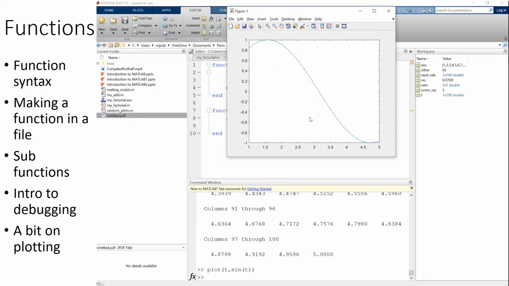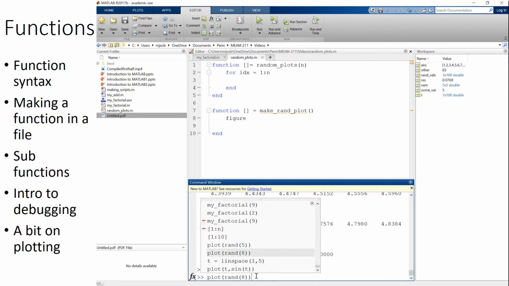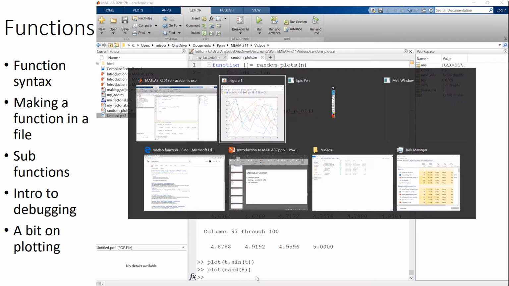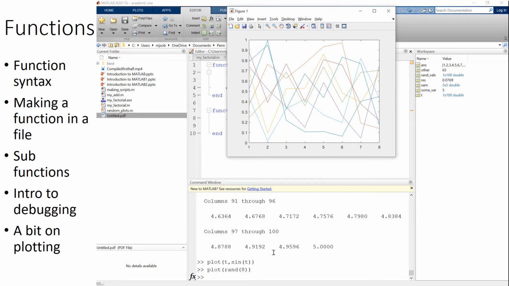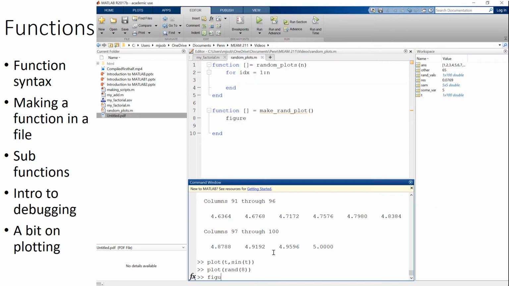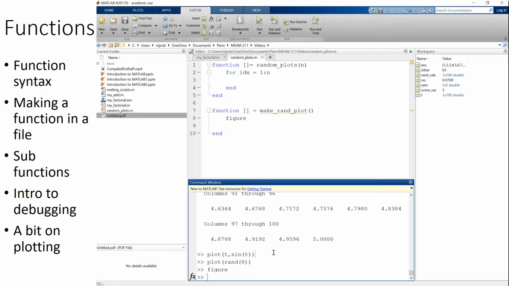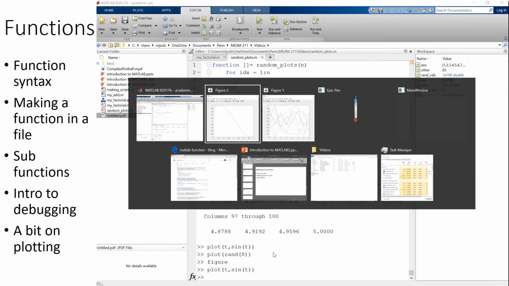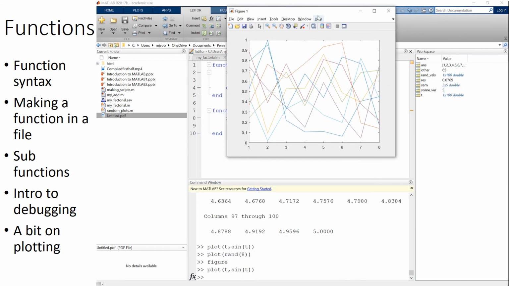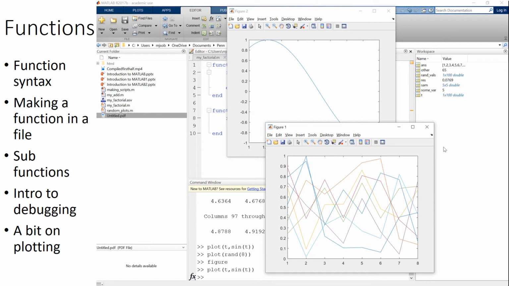So now I've got this clean little sine plot, and then now I plot something else. You can see that the prior plot is gone. If I create a new figure, then I'll get that new figure set up, and then now you'll notice that I actually have both plots preserved, and they increment as we go.